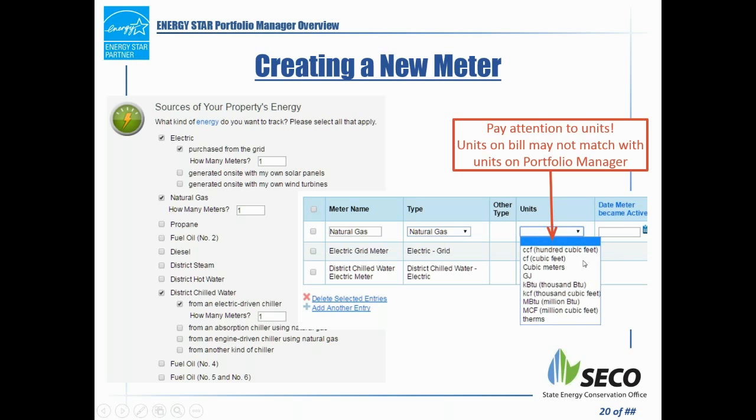But if it's MCF, you're actually going to want to click on KCF here. That's 1,000 cubic feet. For some reason, they've used KCF, and then they reserved MCF for 1,000,000 cubic feet. So just pay close attention, especially with natural gas. I think the electric meter is pretty straightforward, but just pay attention to that.